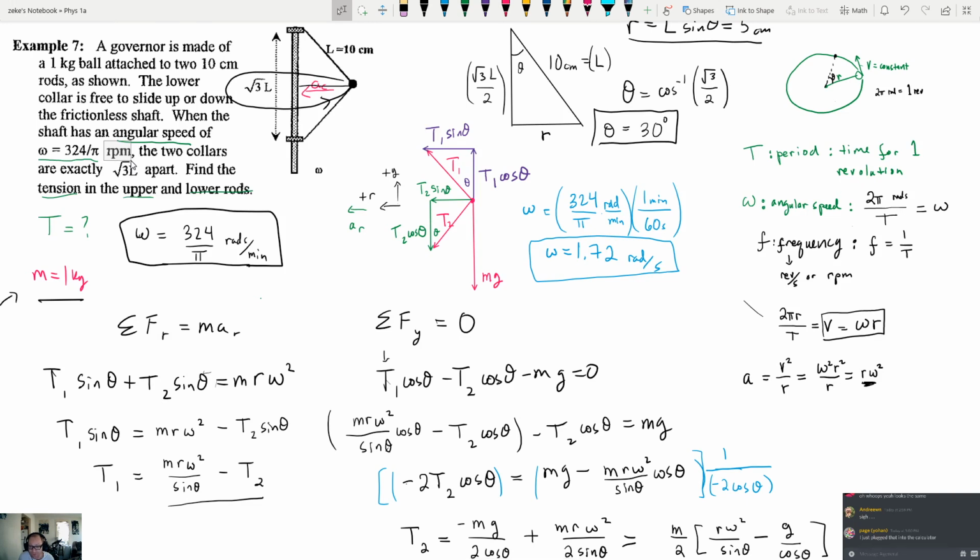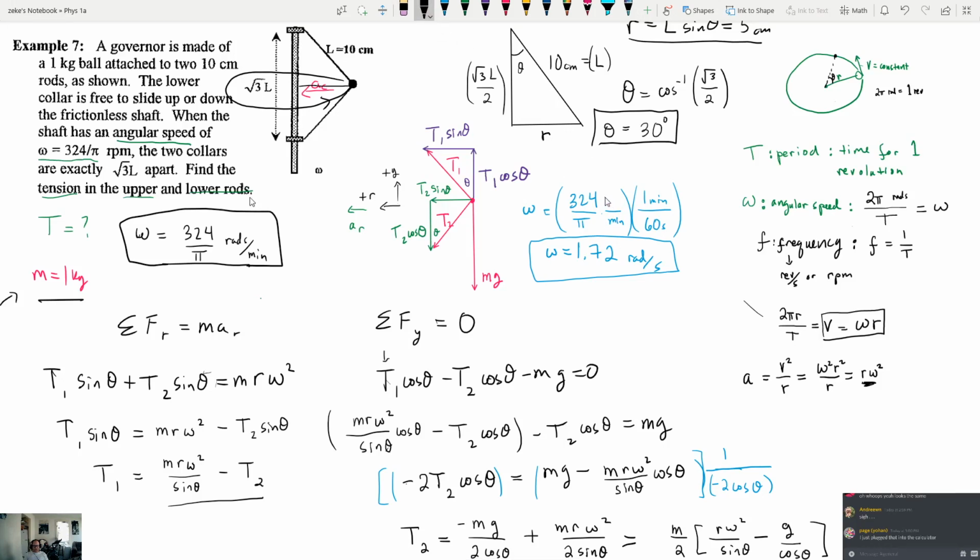Because if that's revolutions per minute, then we just have to multiply by, 1 revolution is 2 pi radians. We'd be dividing. No. Yeah, multiplying. I think that this is just in revolutions per minute, actually. I think that's the error that I made. So we've got to go back and fix it. You're not going to see your angular speeds written like this, by the way. It's just not how it's going to happen.